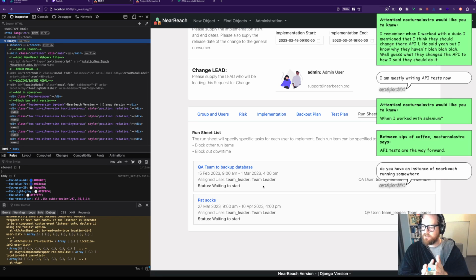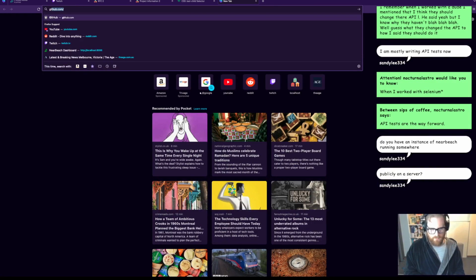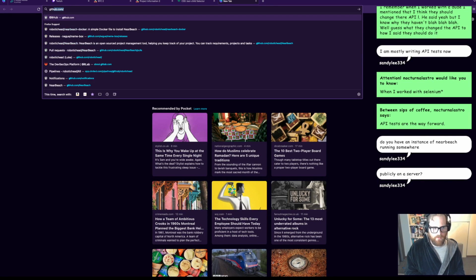Do you have an instance of Near Beach running somewhere? I do, but it's rather old at the moment. The problem is I've made a massive sort of change and so forth like that between the last version and this version, that it's best just to download this version. Go to GitHub.